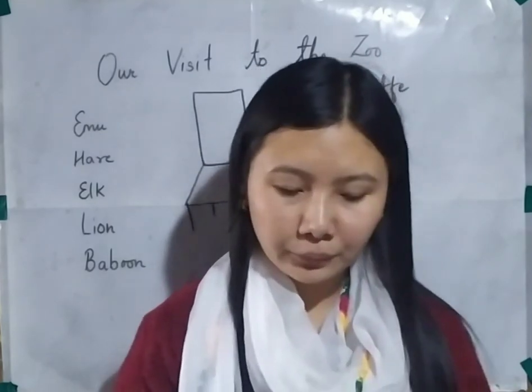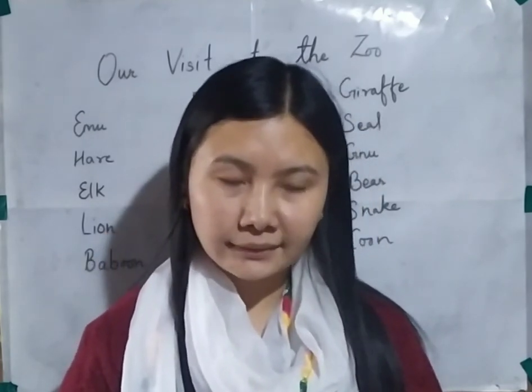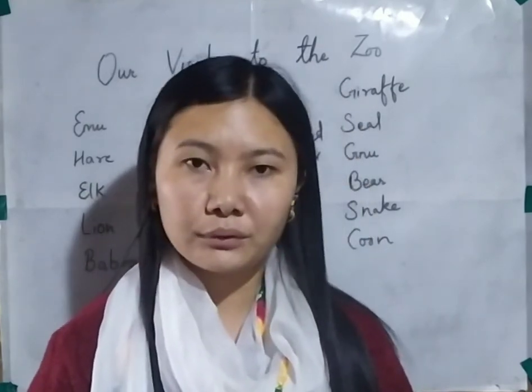Here some information is provided about the poet. Jessie Pope, 1868 to 1941, was a poet and writer born in Leicester, England. She is known for the patriotic poetry she wrote during the First World War — that is, poetry where she shows her love for her country. Her verse was collected in the volumes: Jessie Pope's War Poems (1915), More War Poems (1915), and Simple Rhymes for Stirring Times (1916).